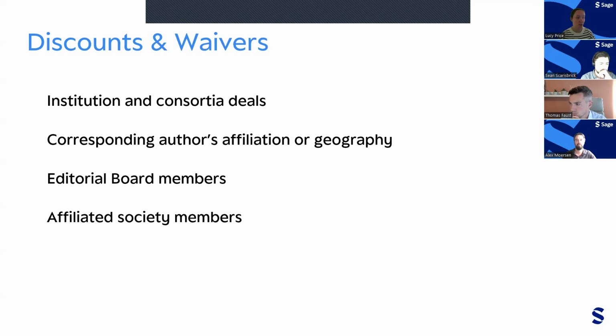Some SAGE journals offer role-based discounts for editorial board members, reviewers, or students. Again, you should contact the journal's editorial office for details of this. Do confirm any discounts and waivers before submission so you know the APC you will be required to pay. If your manuscript is then accepted, you will be contacted through SAGE's open access portal, where you will be notified of any further steps required to complete your OA publication with SAGE. Finally, if you cannot pay the APC, you can still make your article free to read by submitting to a SAGE subscription journal and depositing the article in your institution's repository under SAGE's Green Open Access policy.